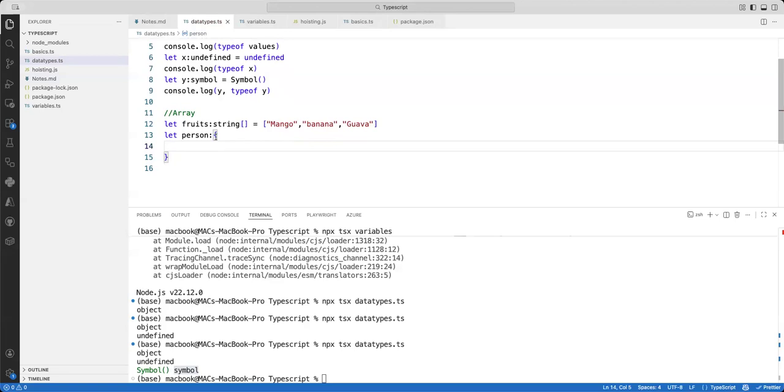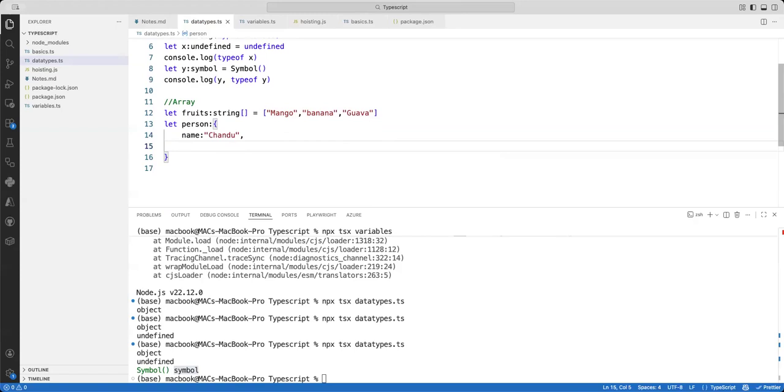Here, name is equal to, let's say, 20. The key is name and the value is 20. Let's say age, something simple like this.